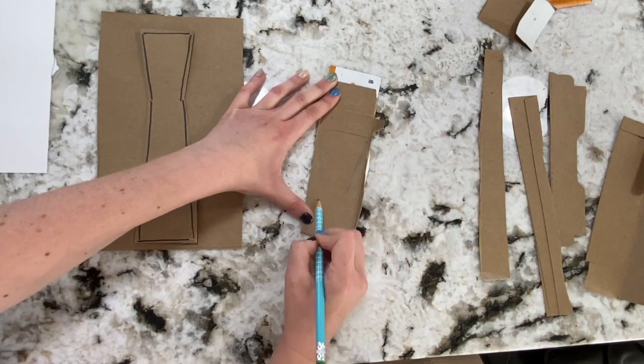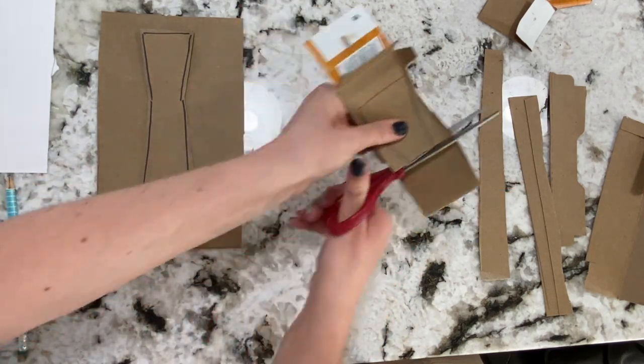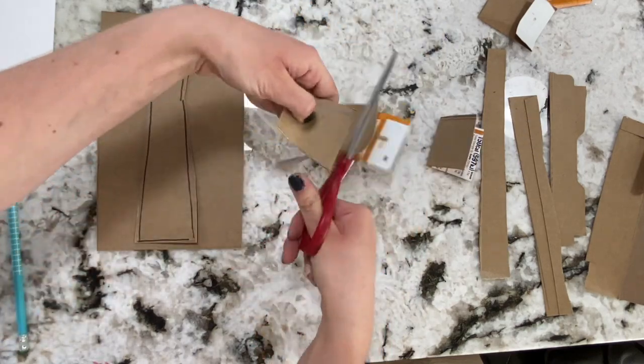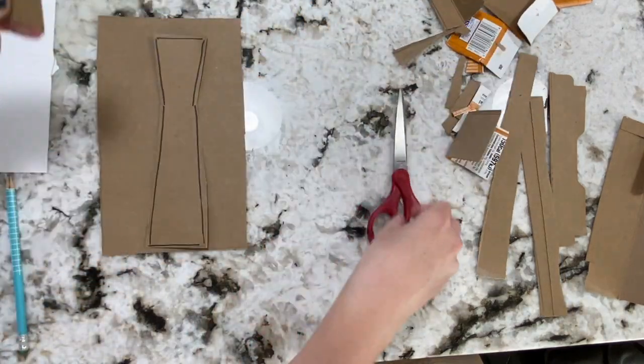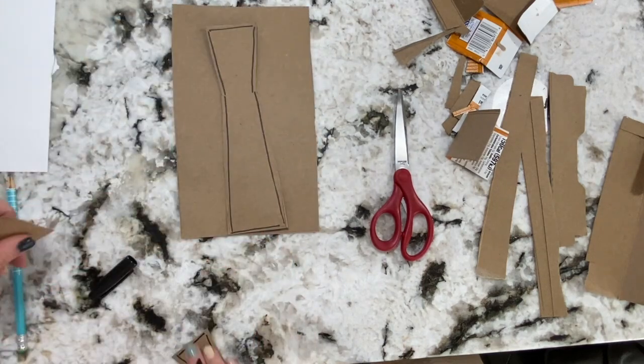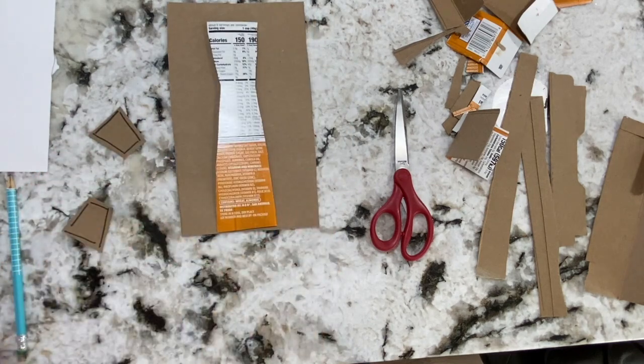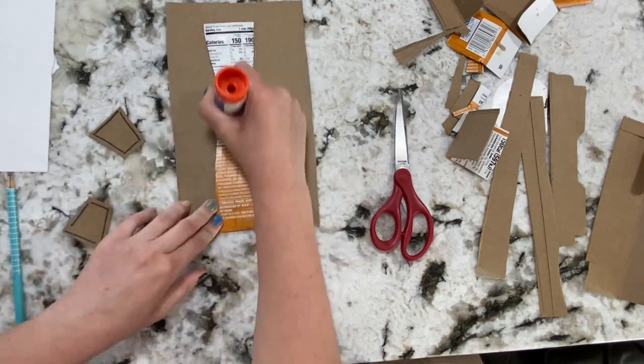So what I did was I drew a trapezoid shape. Now, if you would prefer to just make it a rectangle, that's fine as well. Make sure you draw all four sides. Take your scissors and cut that out. I did my outlines, but you do not have to. Now I'm gonna take my glue stick and I'm just gonna glue down my cross.